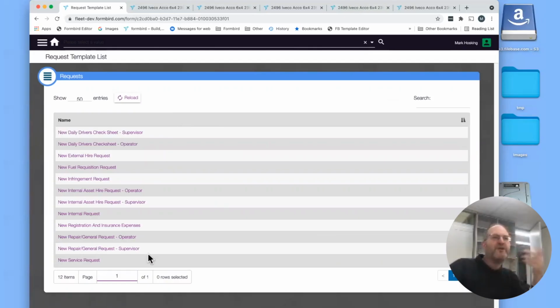Now, I'm logged in as a supervisor. So a lot of these things will have two views. So, for instance, a repair request or an operator request versus a service request. A repair request is coming from an operator, so someone's nominating an operator repair request. They can't, for instance, assign it to someone. They can't nominate the repair dates. They can't do anything. They can just report it, but they'll have visibility. So that basically gives them a view of a reporter of an issue.